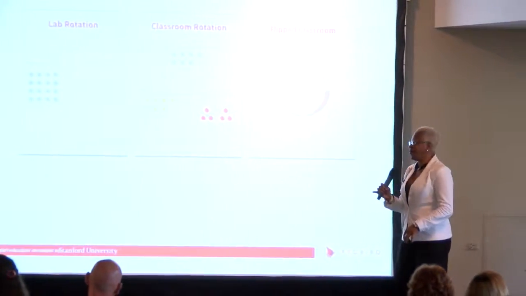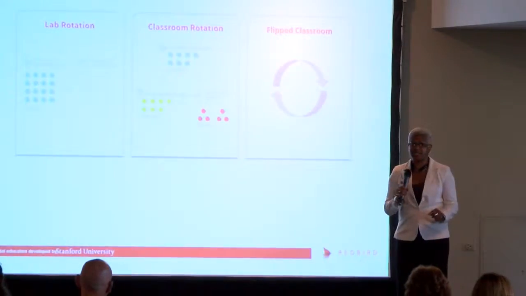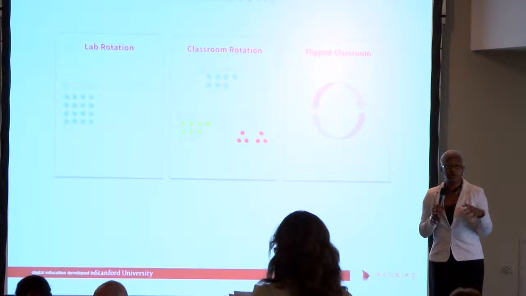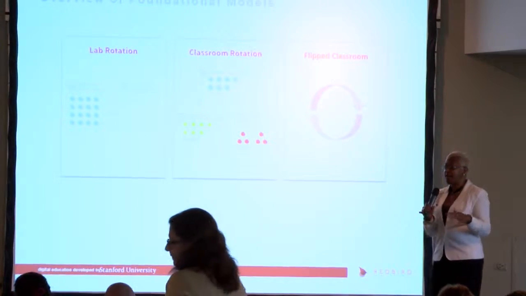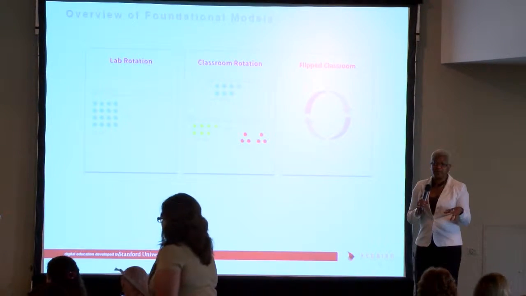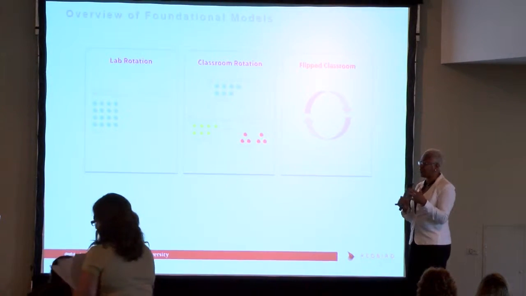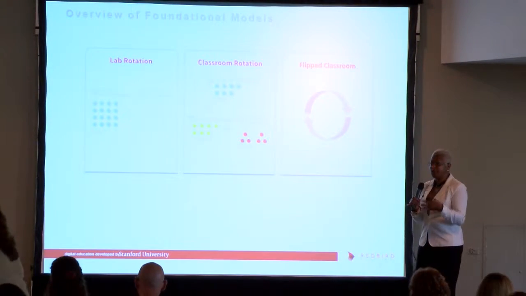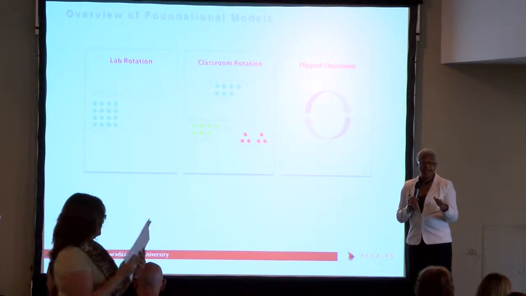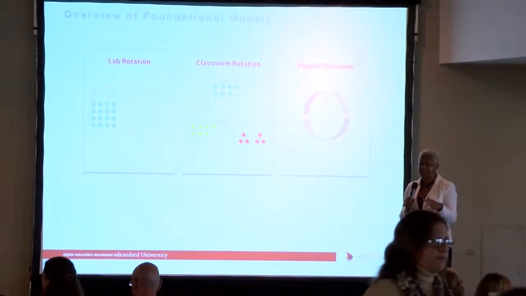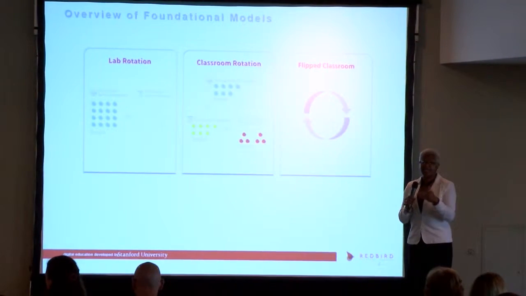So this morning, we're going to talk a little bit about the lab rotation in our session. Some of you, I saw some hands go up, were somewhat familiar with the models. The definition that you probably have seen of the lab rotation is that students physically move from their classroom to a lab. However, for you all, we're going to modify that a little bit, because all of your students will have one-to-one devices, so we're going to modify that for in-classroom.